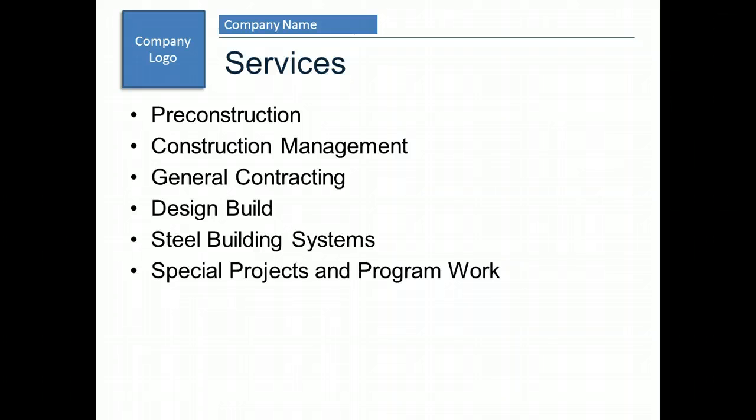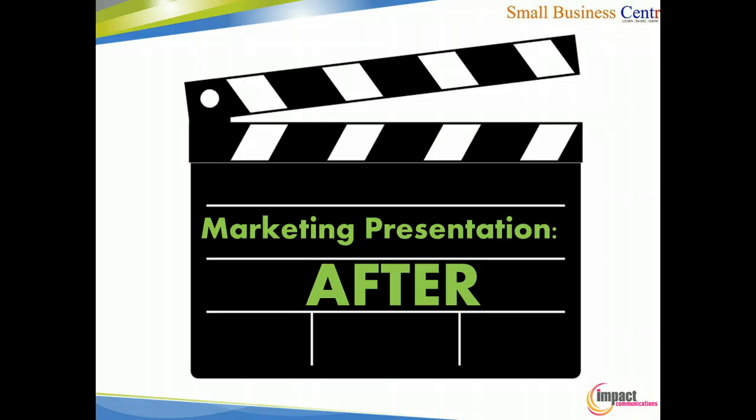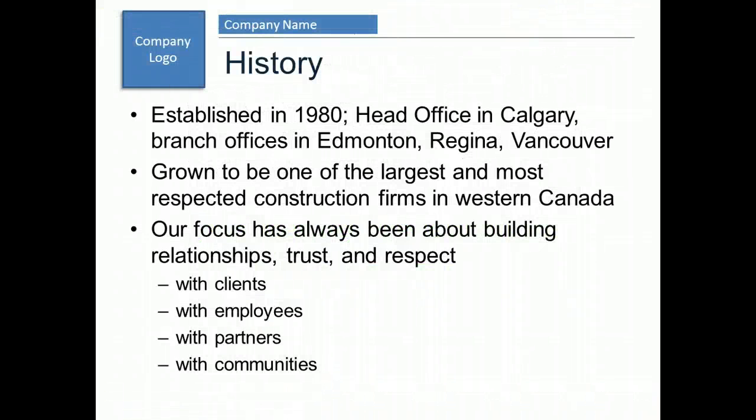And not only had they grown in the specific construction area, but they had grown so much that they actually could do all these other things. That was all very well and fine, but they found that people weren't really getting their message. So after we sat down with them, we talked to them and we said, okay, tell us about this history. Why really should people care about this? If we think back to that unspoken question that's in everybody's mind, why should I care about this?